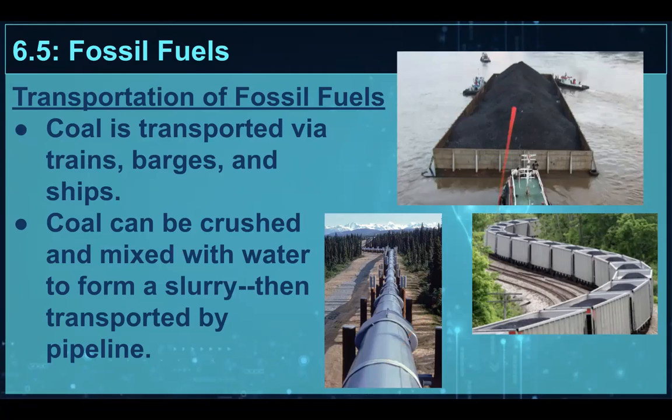Okay, coal can get transported by barges or train. It can actually also get crushed down, and it doesn't dissolve in water, but you can mix it with water to form what is called a slurry. So it's just solid stuff suspended in water. That slurry can then get transported by pipeline. So coal is manageable through here, just a little bit goes into crushing it. So again, energy is going to be required there. And then mixed with water, which is also going to cause a strain on water resources as well.